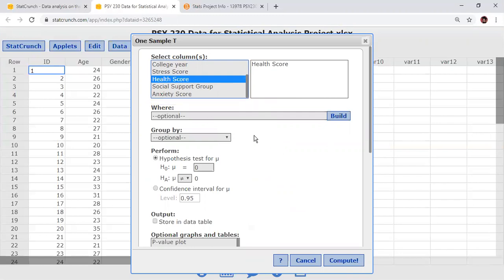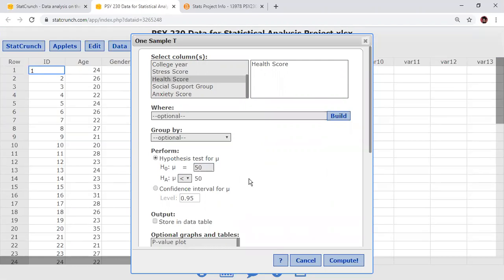And I am going to make sure I enter in my hypotheses. The null hypothesis predicts, right, that there's no difference between the population and the sample. The mean is going to be equal to 50. There's nothing interesting going on. But the alternative hypothesis is that the mean score is actually significantly lower than 50. Okay, so make sure you enter those parameters in. You're entering the null hypothesis and then the alternative hypothesis that the sample is significantly less healthy than 50.